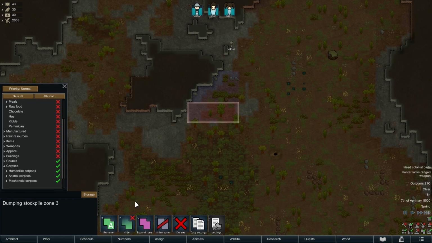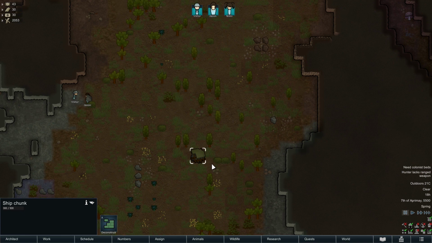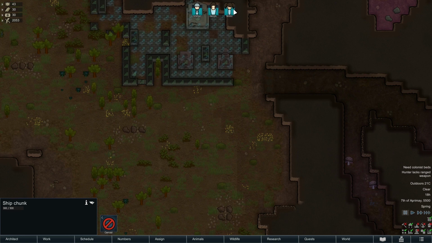And we'll say this one is going to be no human-like, no mechanoid, no chunks, no rotten. This is where we'll put our hunted things. Ooh, we can break that down too. Let's deconstruct that one. Nikki, what are you up to right now? Hauling marble. That's right.